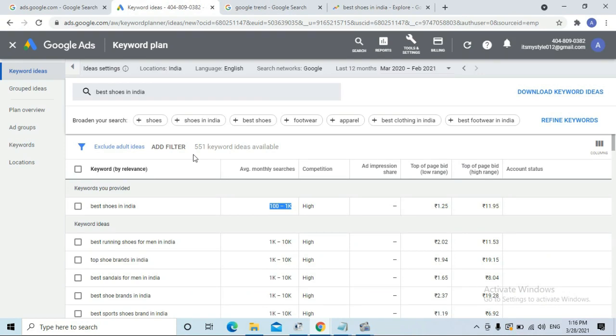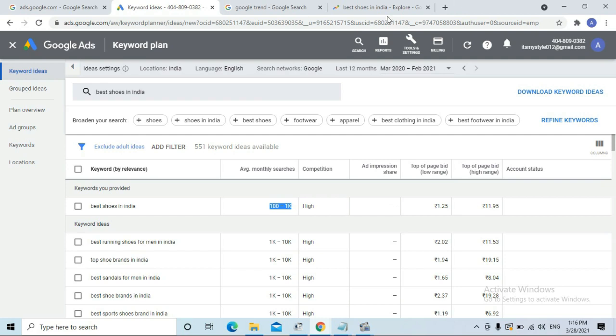There are some other keyword research tools as well, but this is a free tool which you can use, and it is giving almost accurate details. You can try Ubersuggest, SEMrush, and Ahrefs, but those are paid tools. I think Ubersuggest is free. You can try that, but I would highly recommend the Google Keyword Planner.